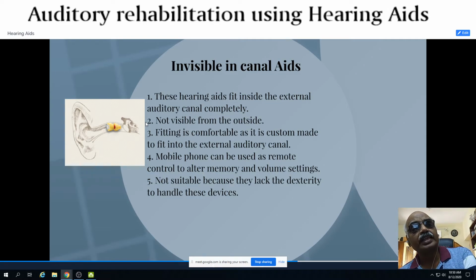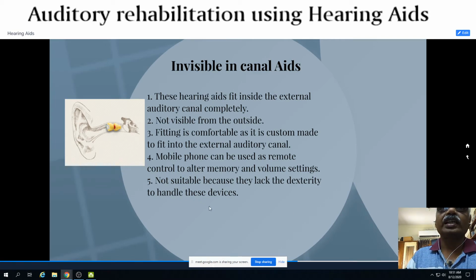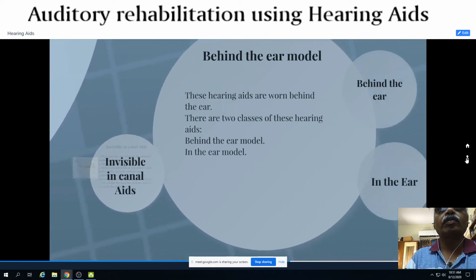In old individuals, the problem is they cannot have access to the controls to increase the volume. That cannot be done. So they need to use a remote, and a mobile phone can be used as a remote. A small software app will be loaded to the mobile phone. The moment the user wants to reduce the volume or the amplification, all the user has to do is open the app and reduce the volume. And if the user wants to go to any other setting, a music mode or a conversational mode, there are 6 or 7 modes like that, auditorium mode, classroom mode. If they choose the appropriate mode using the app, the same thing will be changed inside the hearing aid by software. And this type of hearing aid is not advisable for old people because their fingers and hands lack the dexterity of young individuals.